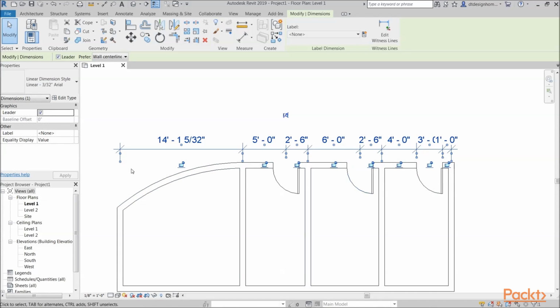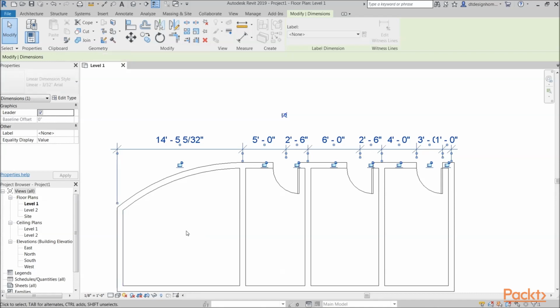I can do that. Or this other node that's up here, if I click and hold that, I can change what it snaps to. So right now I'm snapping to the center line, but if I want to snap to, say, the face of the wall, I can go ahead and find a point to do that. Or if I can't get something to snap to, I can hit Tab and it'll cycle through some other options.